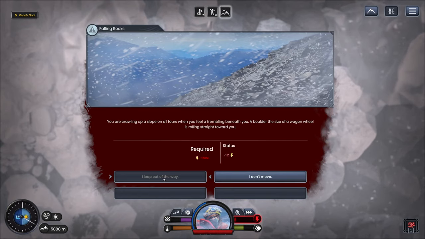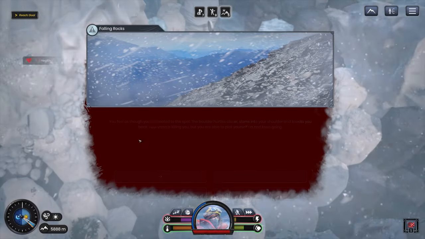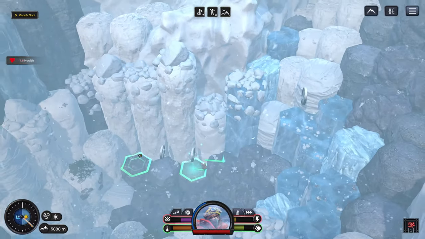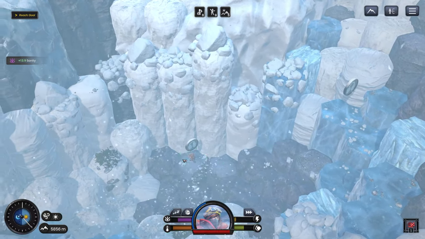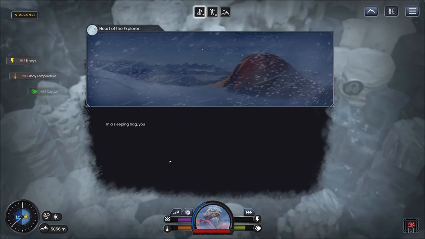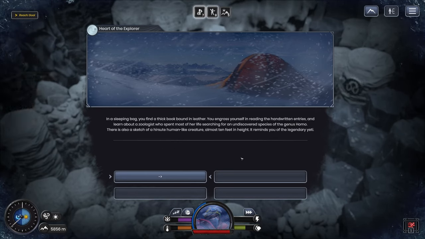I can't leap out of the way because I'm too tired, so I just don't move. We take some damage. Sanity or warmth? Let's get sanity. Heart of the Explorer. Let's thoroughly search. You find a thick book bound in leather. Oh, this is the book of the Yeti.